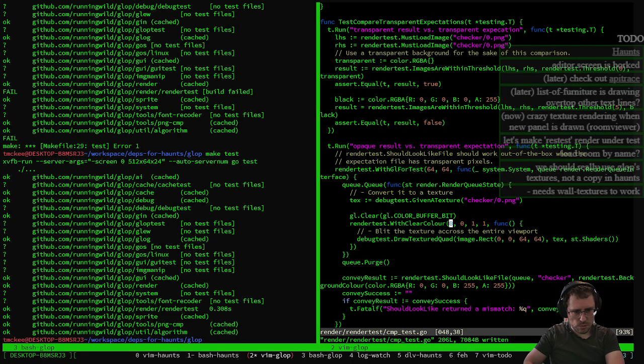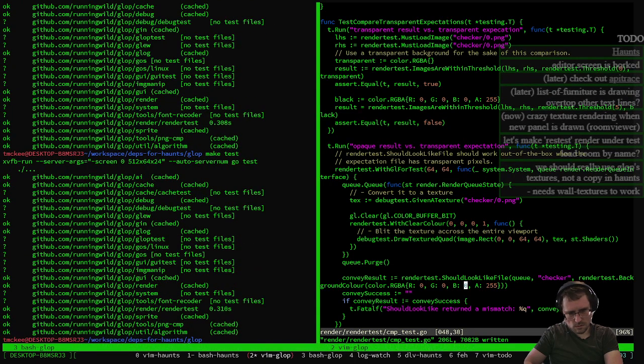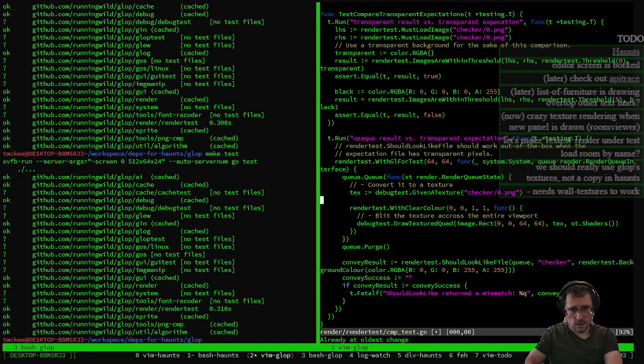This is blue. Well then, hold on. This should still work. This makes me think that the problem is in haunts and not in glop.